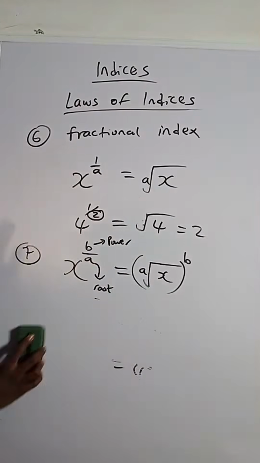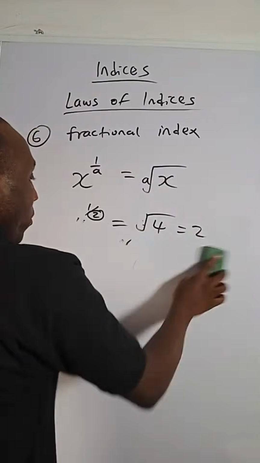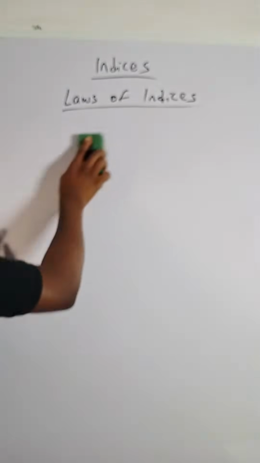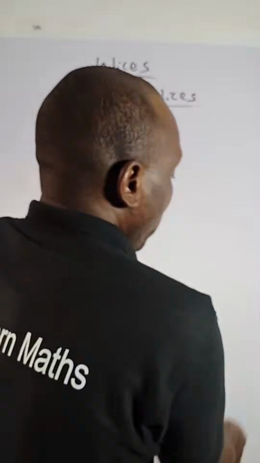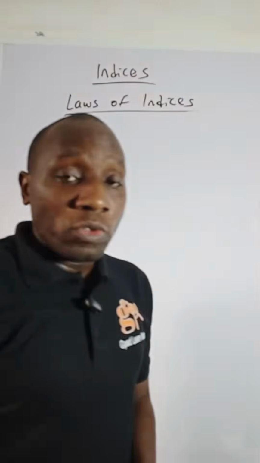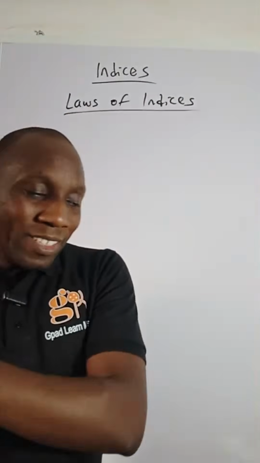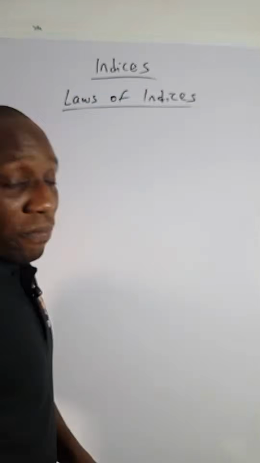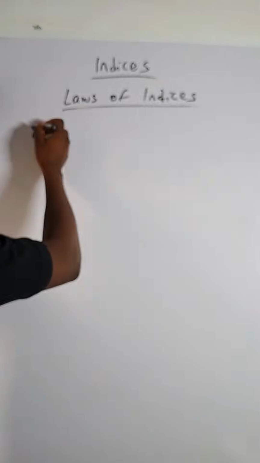Let's go to this next law. Is it the 8th now? I've lost count already. Maybe 8 here, but it's fine. The numbers don't even matter. You can actually start with any of them, but usually we want to start with multiplication, then division, and it just keeps going like that. Okay, so let's talk about the power of a product rule. I think this should be the 8th law.